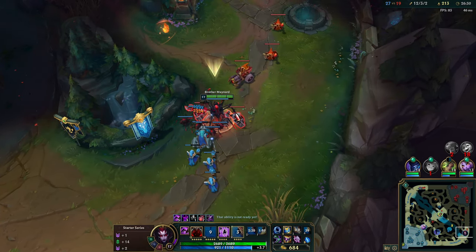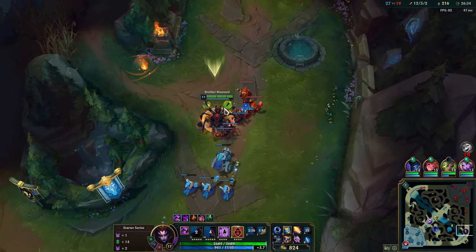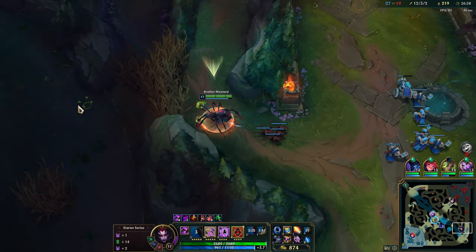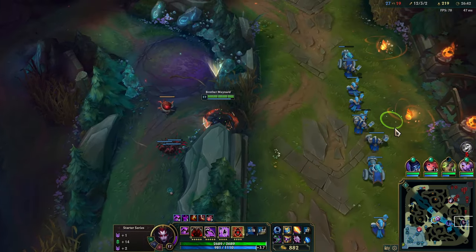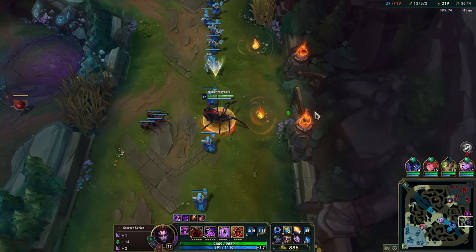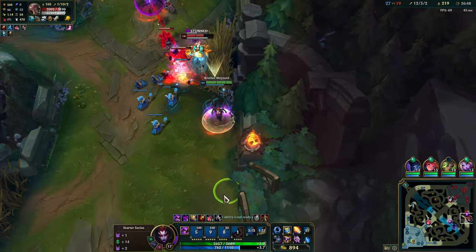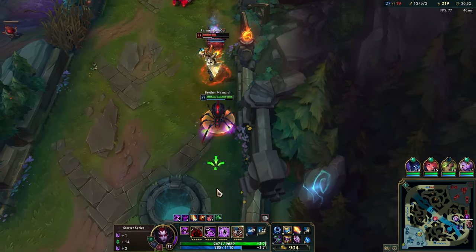Maybe I should start playing more top lane Elise instead of jungle Elise. Okay, cute. Start grabbing these little ember, whatever they're called, because each one is giving me a little bit of CDR. Run for my life. Yep. Run for my life.